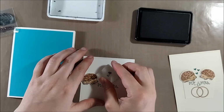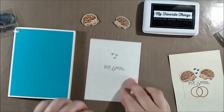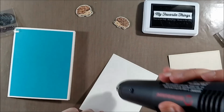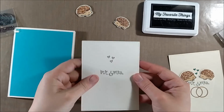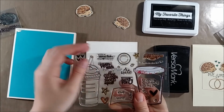And for the Mr. and Mrs. sentiment, that is from the Years of Cheer set from Newton's Nook. I'm actually combining a couple of companies to get all the elements of this card. And you see that throughout the process I kept my sort of demo next to me, so that's the one that I kept experimenting on and playing around with to make sure that I really liked it before I went into mass production mode.